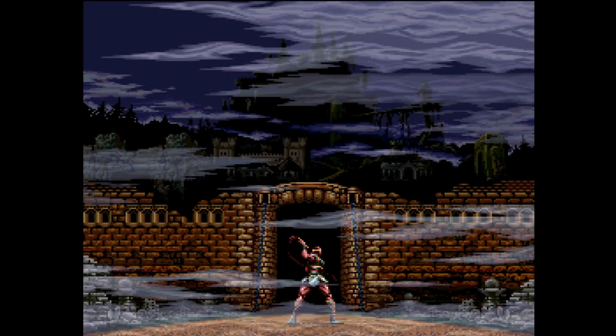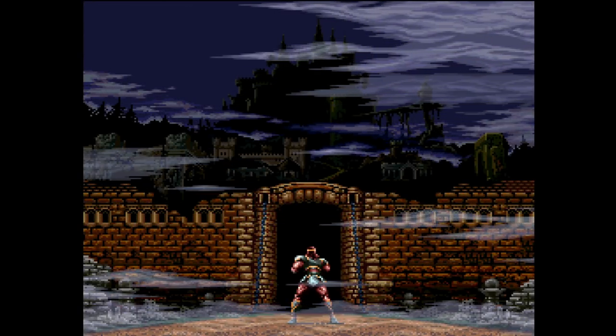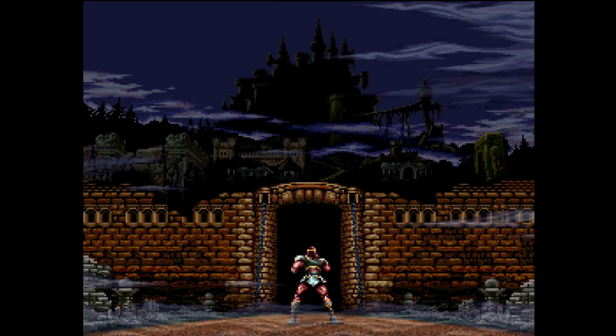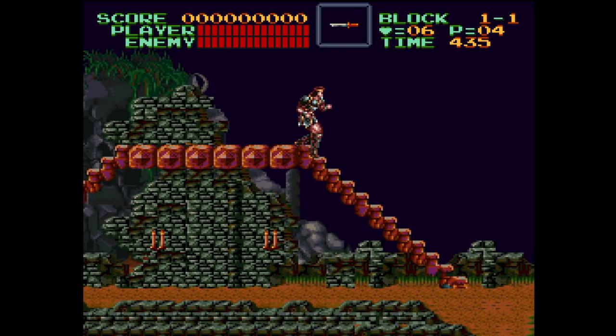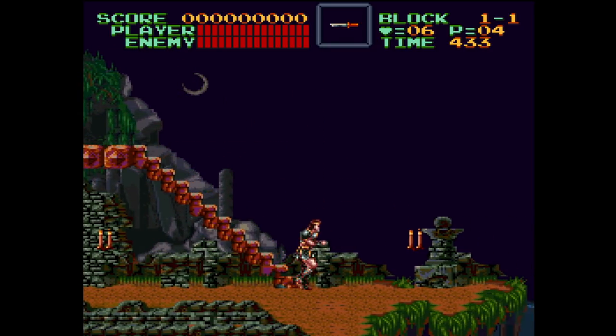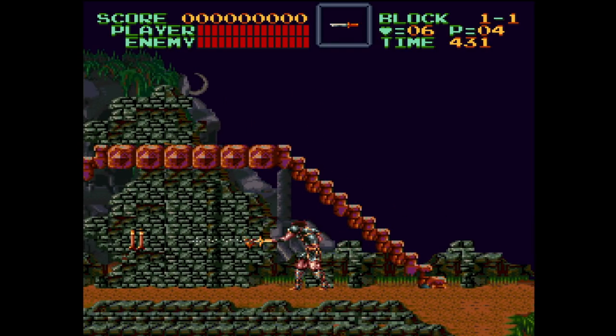Per usual, the opening cinematic of the game shows Simon at the gates of the expansive castle property before the game begins proper. The beginning moments lack any sort of enemies, letting one acclimate to the gameplay tweaks if needed before the adventure kicks off proper.